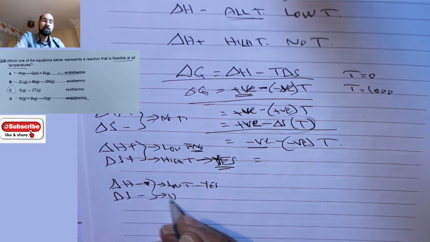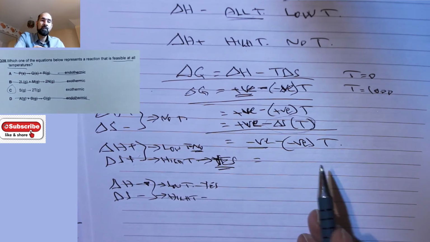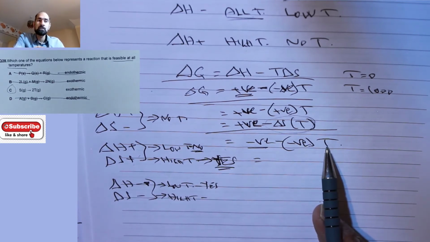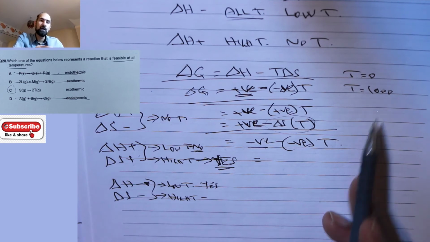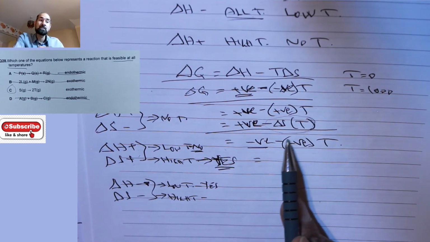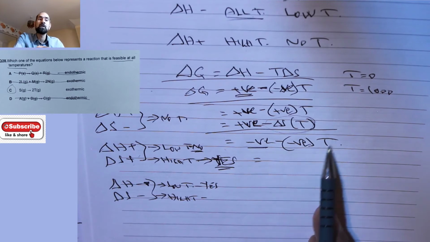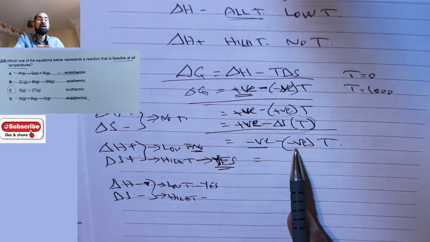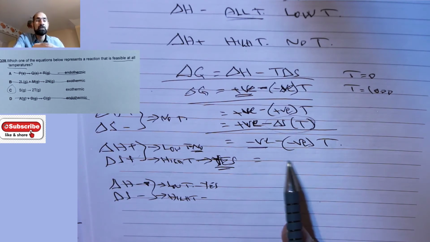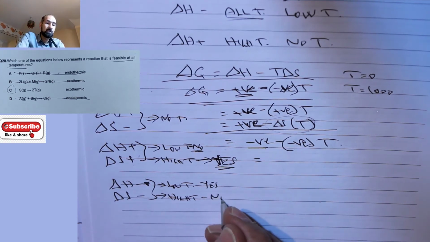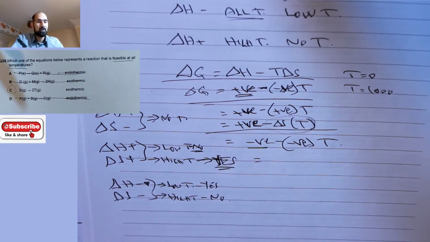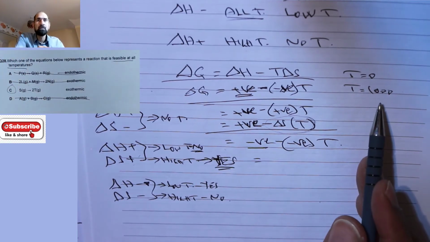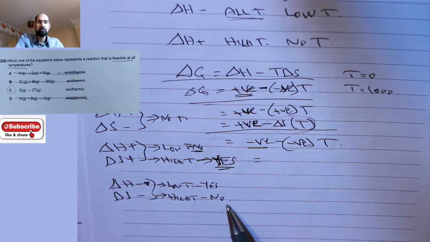But what happens at high temperatures? If this is 1,000, for example, there's my example, I'm going to have this as a large number. This expression will become very large. So that means a negative number plus a very large number. I can actually have a positive delta G, and therefore at high temperatures, it's not feasible. Remember, it doesn't have to be 1,000. It could be 1,000,000. The point is that at large temperatures, the reaction becomes not feasible.